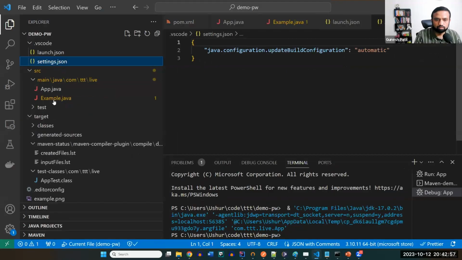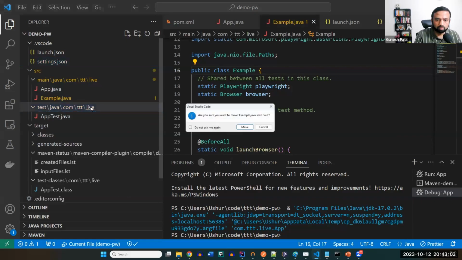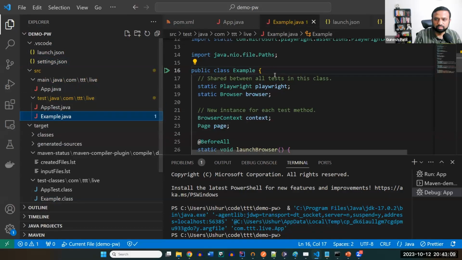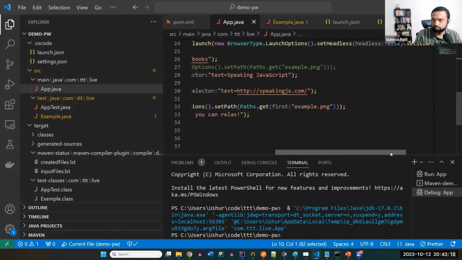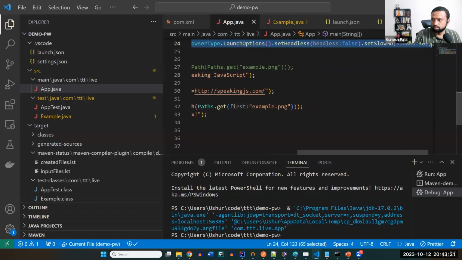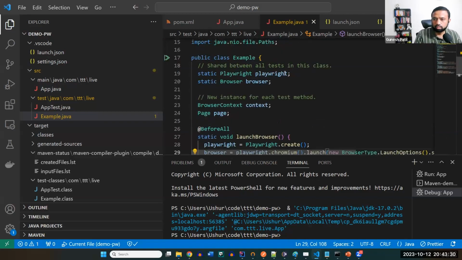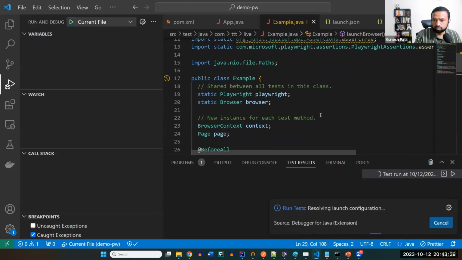Okay, I think we need to move this to a test directory. Is it? Oh, see that. Okay. So, where was I? Yeah, this thing. Let's see if we can open all these browsers in one. Where is that launch? Let's take this. Okay, now I think it can see it here. Even if it's not, I can see a symbol here. So let's see if we can run the tests from here.